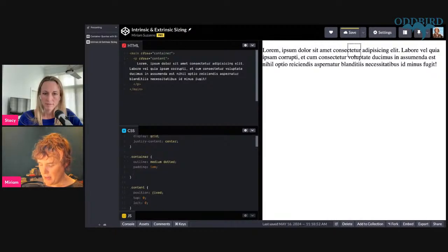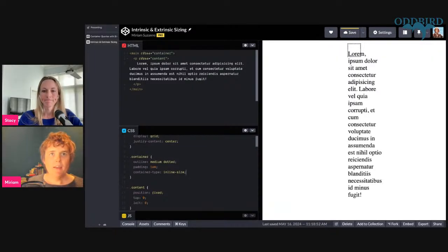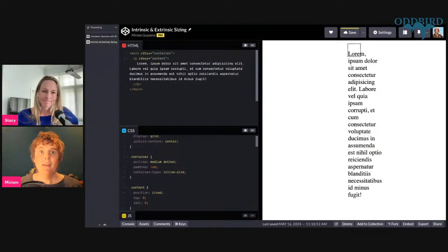But if we added containment on the container, well, I think we need layout containment for this. We're just going to do a container type, which adds both container type inline size, and it doesn't only collapse, it also contains the layout. So it creates a new layout context, a new positioning context, including for fixed position. So position relative is a way of capturing absolutely positioned things, but containment is also going to capture fixed position things. So that's another thing that can be a little surprising.